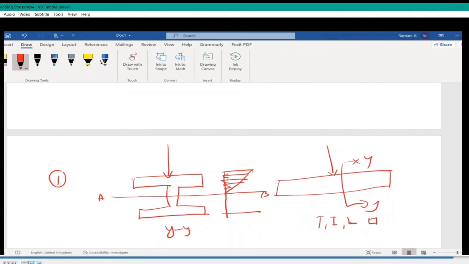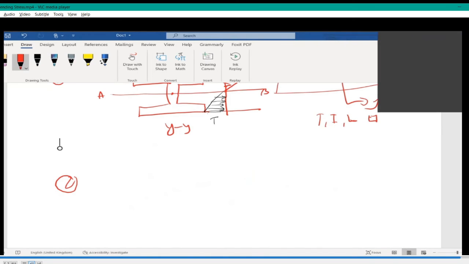And then what about the loading? The loading is happening here. So what will happen to the flange below the neutral axis? Is it compression, or nothing happens, or tension will happen? It can be a tension member, right? The member will get extended, elongated, something like this. So this portion is tension, this portion is compression. For the T section, I draw the T section here. Let me finish with the T section.